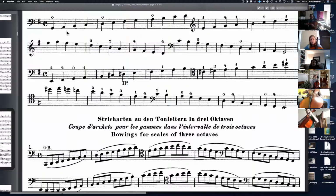All right, ready and G, A, B, C, D, E, F sharp, G, A, B, C natural, D, E, F sharp, G, A, B, C, D, E, F sharp, G.